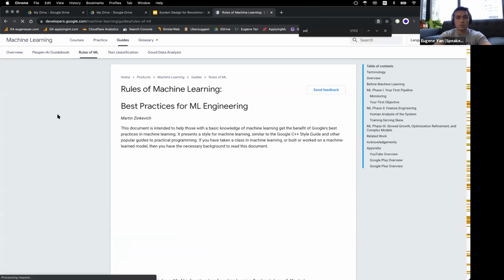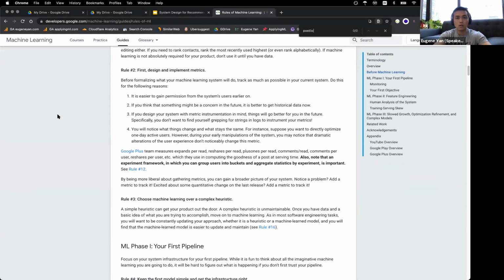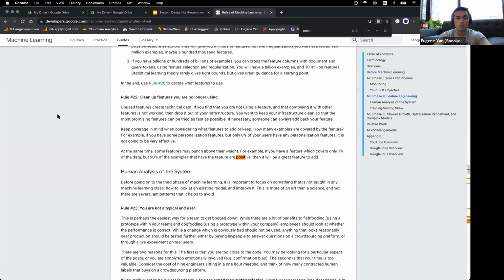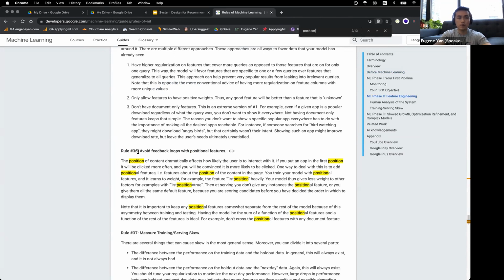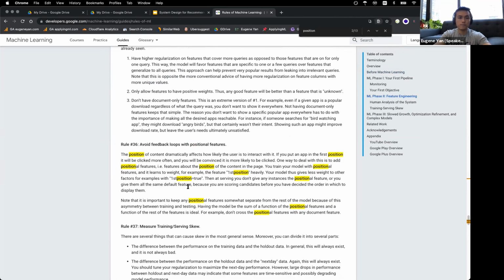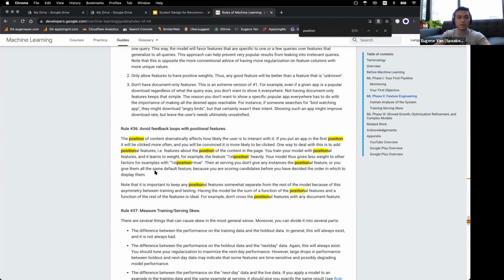And let's talk about position bias. Yeah, so rule number 36, avoid feedback loops with positional features. So they talk about, hey, you train your model with positional features and it learns to weigh, I don't know, first position heavily. Your model then gives less weight to other factors.